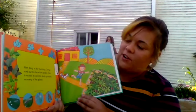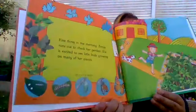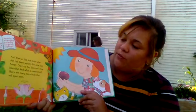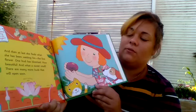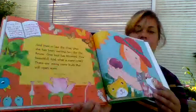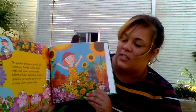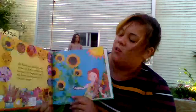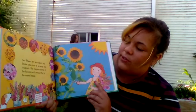First thing in the morning, Zinnia runs out to check her garden. She is excited to see little buds grow on many of her plants — that is showing you the life cycle of a butterfly and how butterflies are super beneficial for a garden. And then at last she finds what she has been waiting for: the first flower! One bud has bloomed. How beautiful, and what a sweet smell. The garden grows and grows with blossoming flowers. Zinnia picnics amongst them. Butterflies flutter, bees buzz, and Zinnia's garden is her favorite place to be. Her flowers are abundant and she cuts some to arrange into bouquets. The fragrant scents of the flowers swirl around her in the warm breeze.